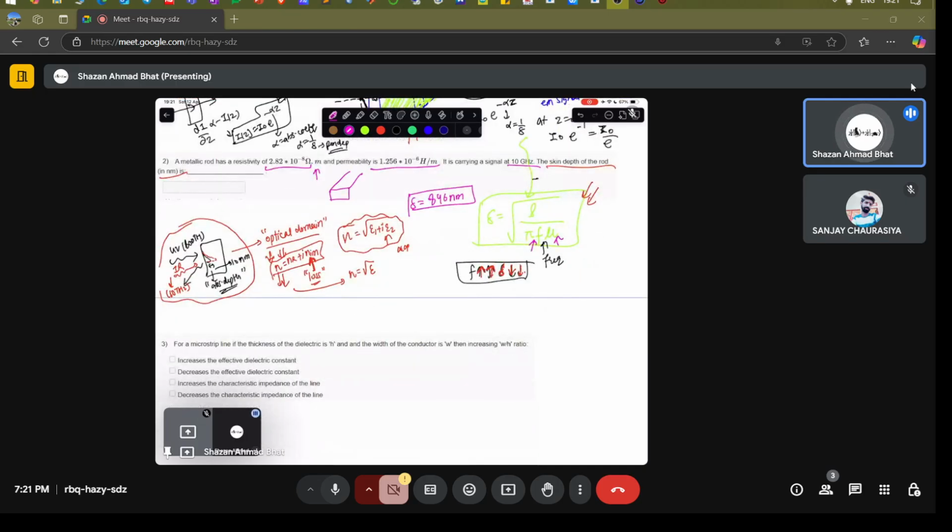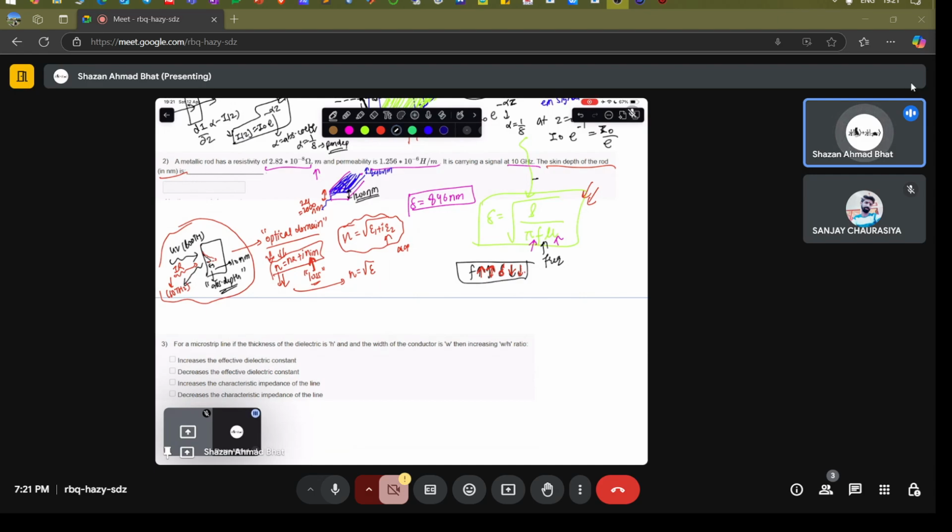That means if you have a rod, let's say of maybe 2 micron, which is 2000 nanometers, then if you feed an electromagnetic wave to this, it's going to travel only through the periphery and only go deeper by 846 nanometers. The rest, approximately 1200 nanometers of this wire, is going to be unused. The current is not going to flow in that part, and that will be unused throughout its entire life. So it's redundant.